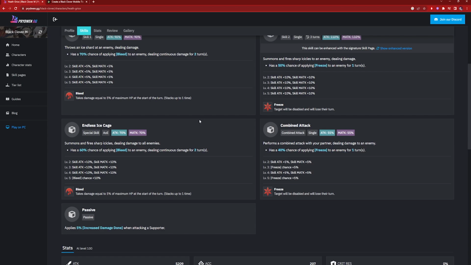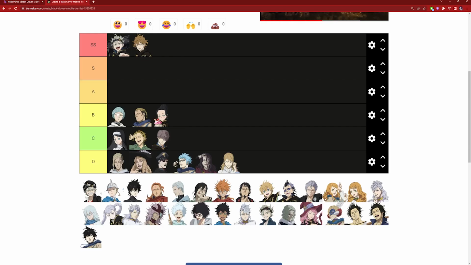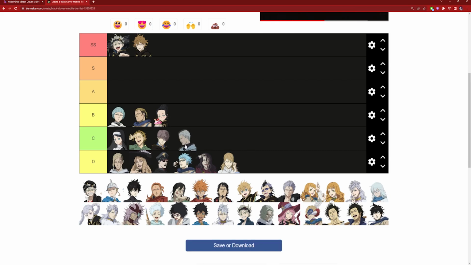Okay, so bleed, freeze, bleed, and freeze. Very consistent. I like it. You know, debuffs and all, whatnot. That's pretty solid. It's going to be what? Single target, AoE, and then single target. With how the meta is right now, bleed and poison isn't anything too crazy. So for that, Heath, I'm going to put you at C tier. I don't think you're anything crazy.